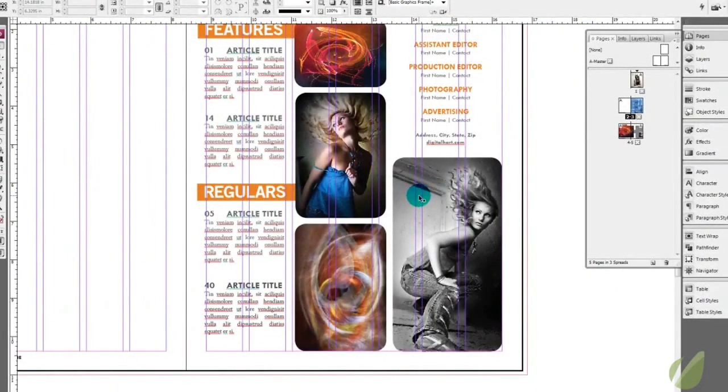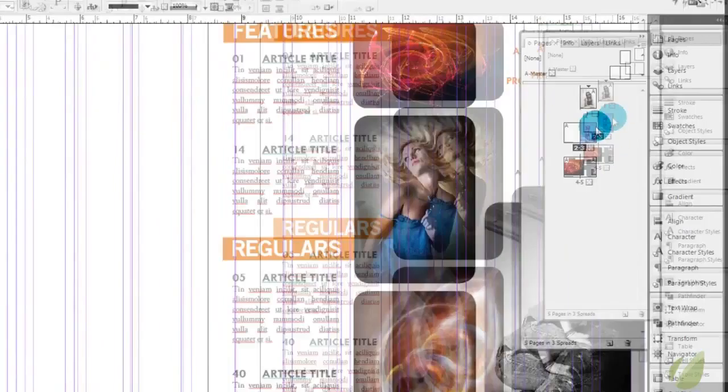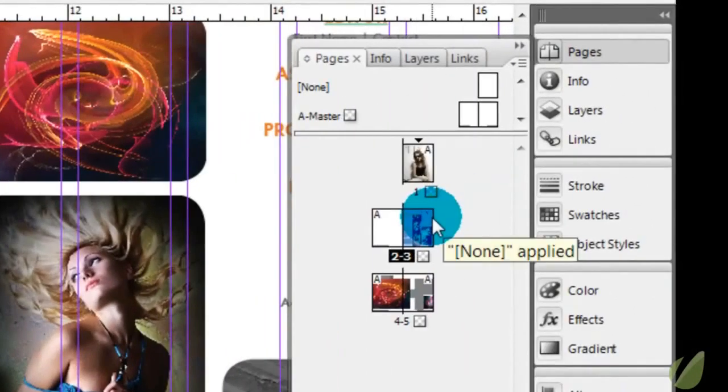And you see right away all of that information now is completely gone, and I have told it not to apply those master pages to page number 3. But it still shows up on all of the other pages, and that's designated again with a little A right here. But you'll notice the A disappears when I set it to None.